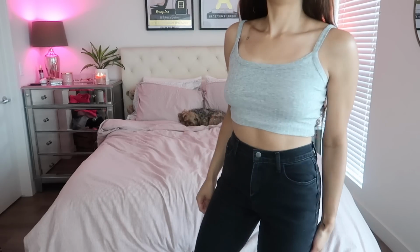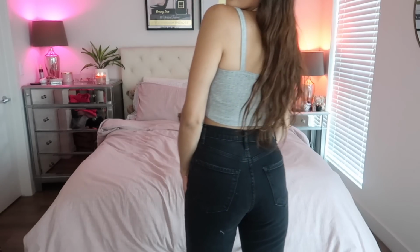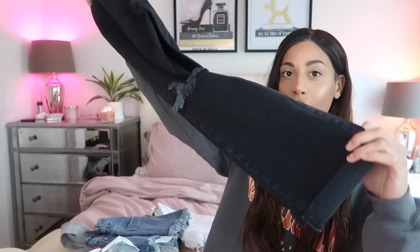So yeah, these are the jeans, and they're nice, thick, a little bit of a stretch, and they're straight leg. So I'm really into straight leg jeans, as you guys know, versus skinny fit. I feel like with my body type, my legs are so skinny already. With skinny jeans, it's just like, it's too much. It's too tight. It's no. So I need a good straight leg.